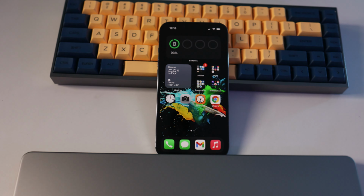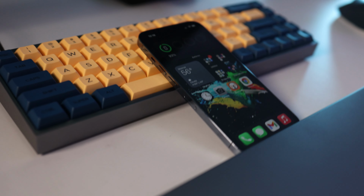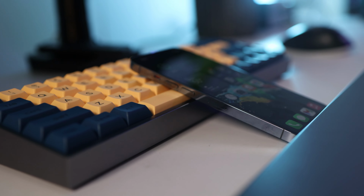I know I had a Pixel phone and I switched from an iPhone 12 to that, but I recently switched back. I'll go over a few reasons why, mainly because of AppleCare Plus. I'm not going to lie, that's something that I like, the flexibility of not using this with a case, and if I break it, it'll be easy to fix. Take it into the store, they'll fix it. Doesn't cost a lot of money.